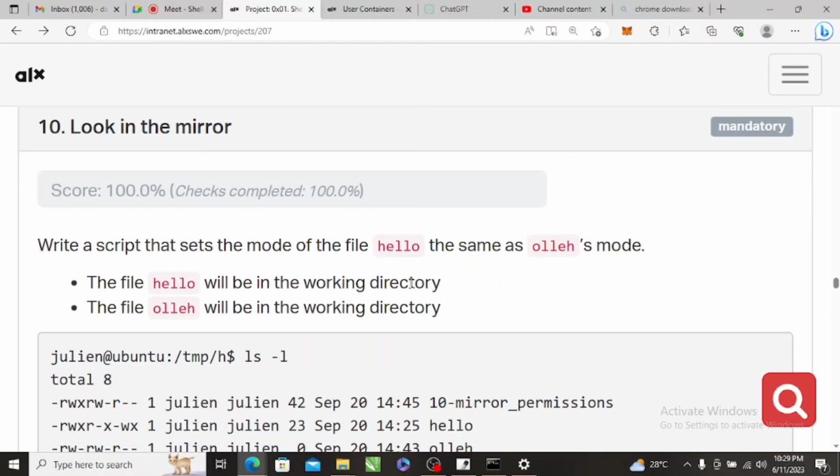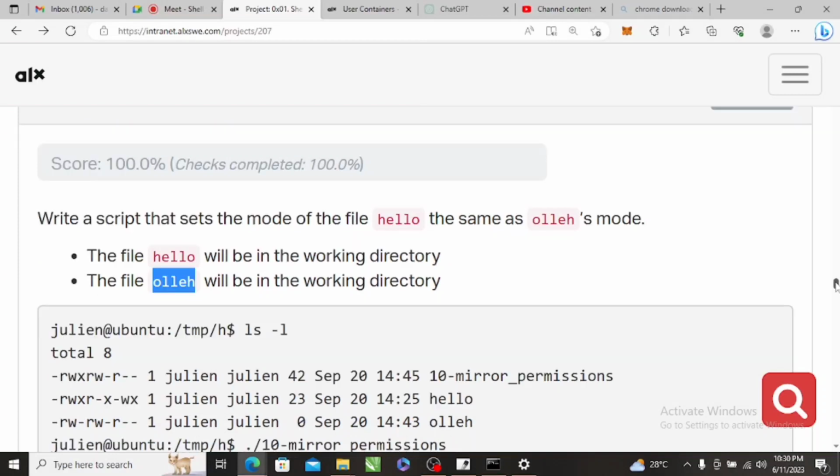No. Okay. So write a script that sets the mode of the file hello to the same as Ole's mode. So what they're just trying to tell us there is that there is a file called Ole already, and it has a particular set of permissions. Okay, so we want to give the permission this Ole has to hello.